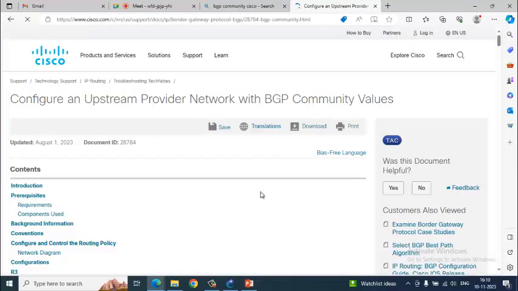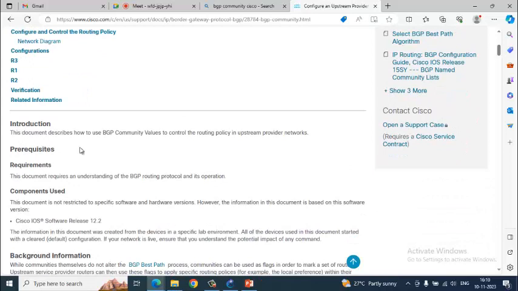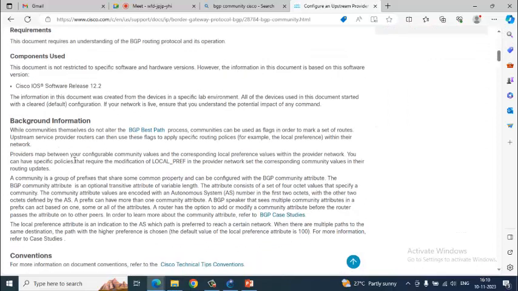You see here it talks about community values. Community is a group of prefixes that share some common property that can be configured with the BGP community attribute.